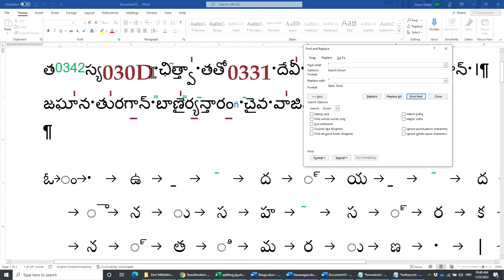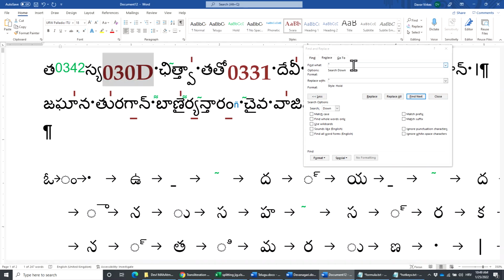Now let's do the Svarita. Ctrl C. Clear this thing here. Ctrl V, Alt X. Clear this thing here. Ctrl V, Alt X. Here style is going to be bold.